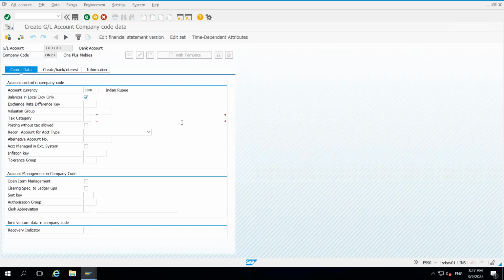For reconciliation accounts like vendor, customer, assets, we maintain the reconciliation account type. If you are maintaining the GL account as a reconciliation account, then for sure we have to maintain the relevant master record for the GL account, and we need to execute the transaction.